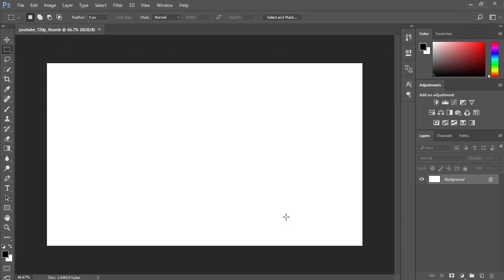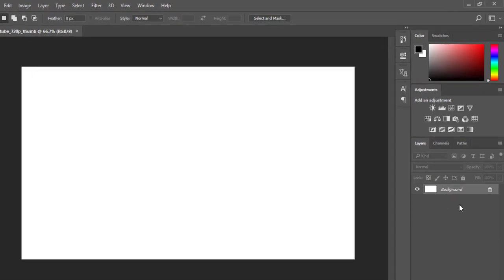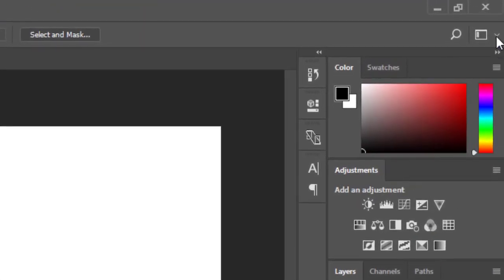So the very first thing we did was to create our page. Before we start using the tools, we've created our page. That's very good. Now, what we want to do next is work on this side toolbar menu. So what you want to do right now is go to this area.